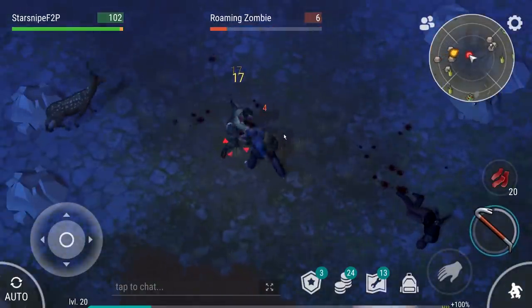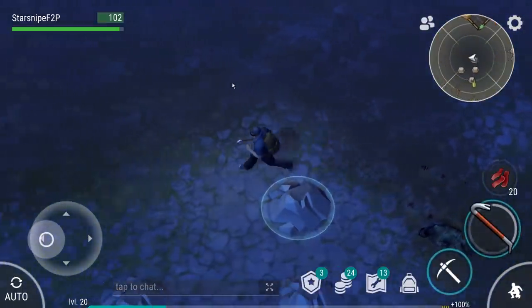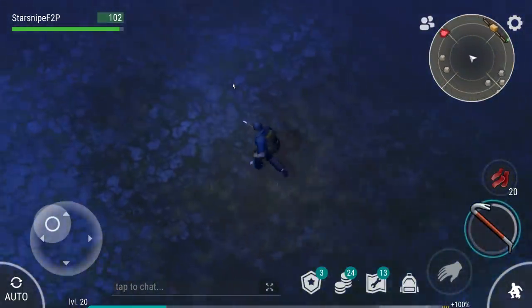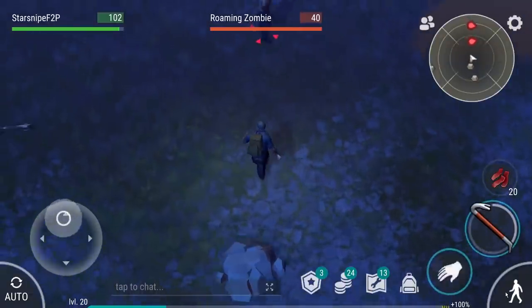Roman zombie, how you doing? Sending you straight back to Rome. See you later, alligator. Thank you for the cloth. I will happily take that. Just continue doing a lap around here, because these are going to be some of the easiest mountain kills that we could get.